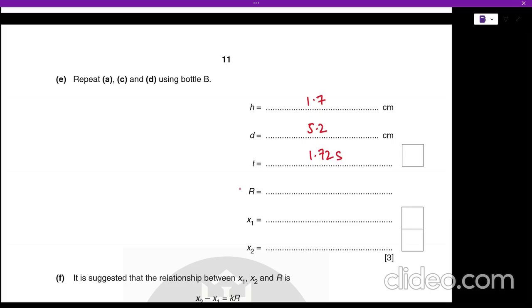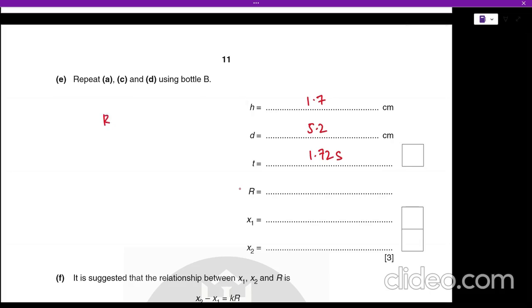It would be about 1.72 seconds. Also, we could write about the time: as the time has a smaller range, we could not actually accurately measure it. So what could be the improvement is that we could use a motion sensor, or a light gate, or a video camera to record the part when the water is moving through the bottle, and also with the timer in the view, so we could accurately measure when it comes to the upper line and to the lower line.